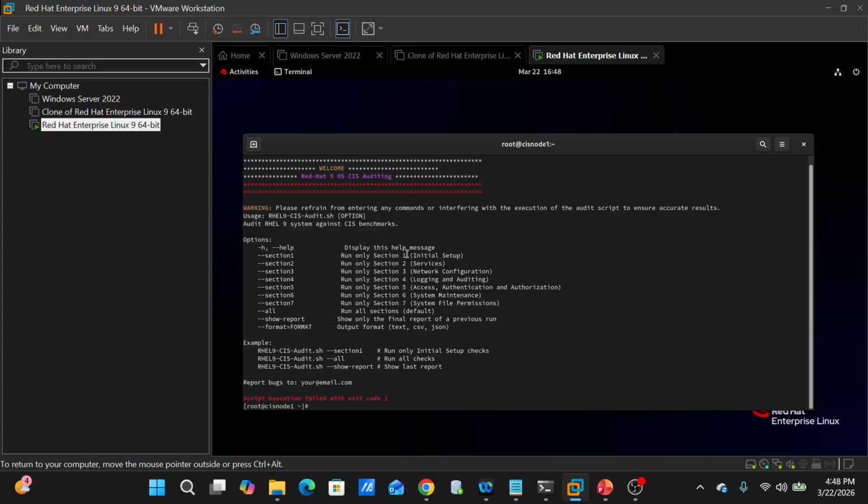In this script we can either run it as a whole, or by specifying a section. We can also take the output format in text, CSV or JSON. By default it will run all the checks. For now, this is the first time, so we will audit our system with all the parameters.